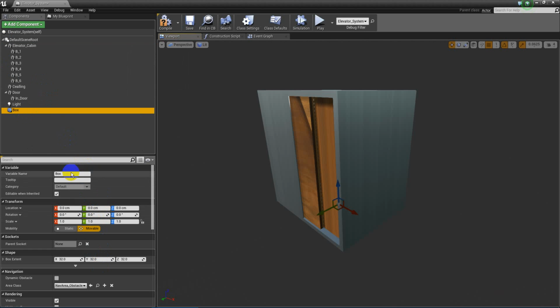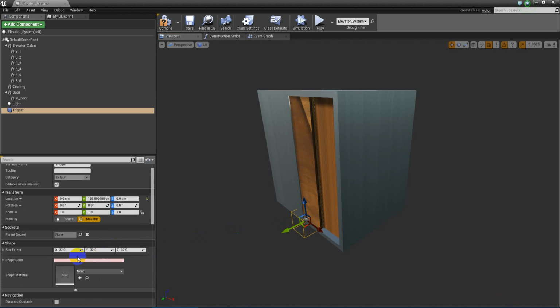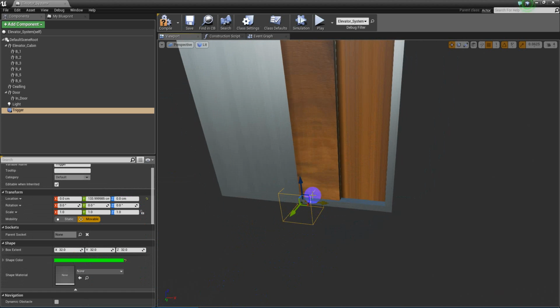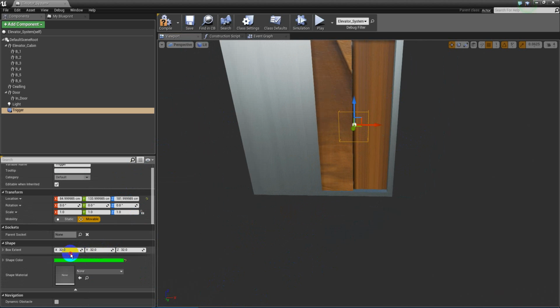This box I will rename as trigger, okay? And I will change its color to green, in the name of UDK. And I will have this trigger here and bigger. Here we go.